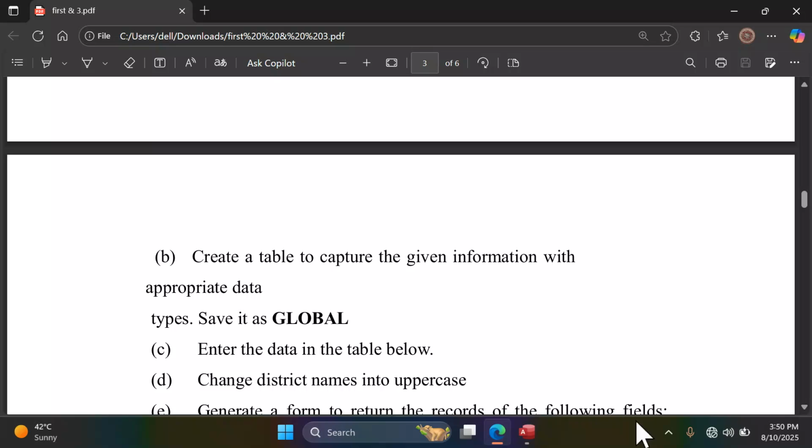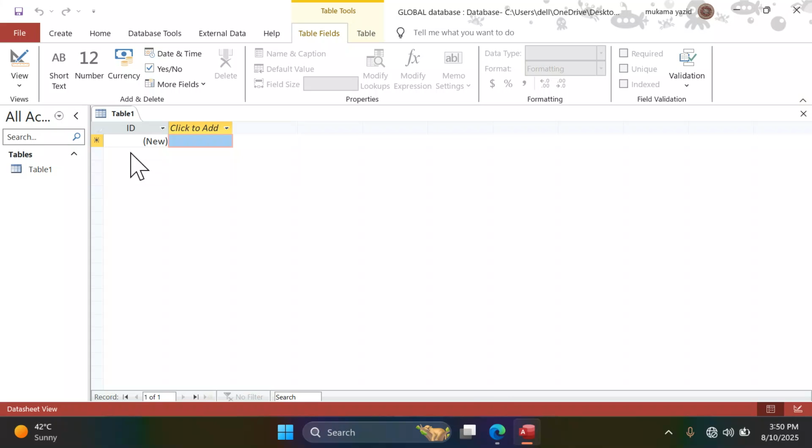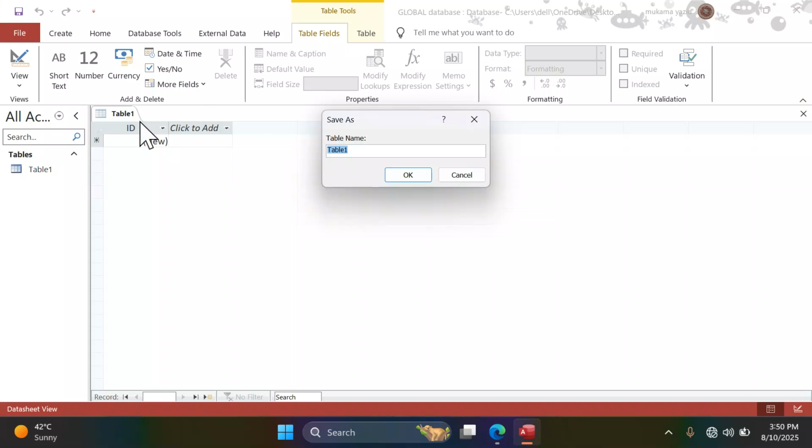From there, let us create a table called global. We can just use this default Table 1. We rename it, or customize it to our own table. So let us right click on this name, Table 1, then click save, or we just press Control S to save.